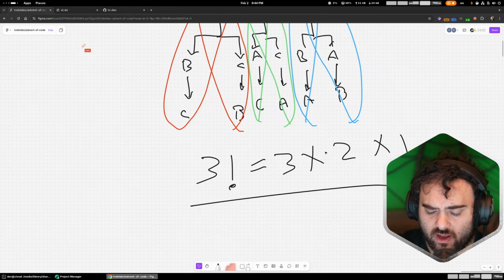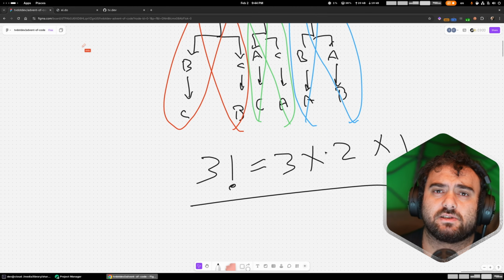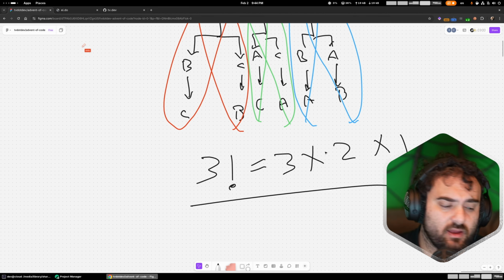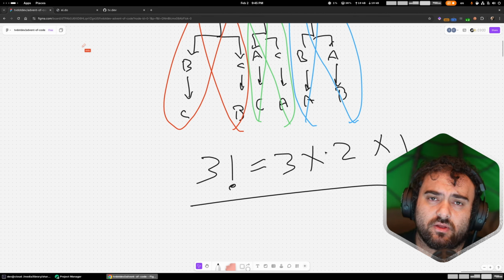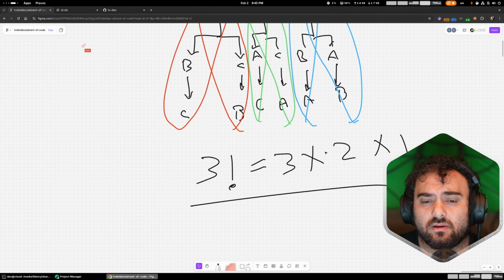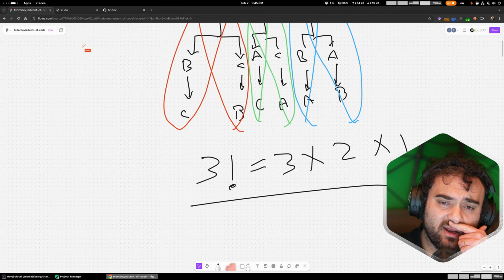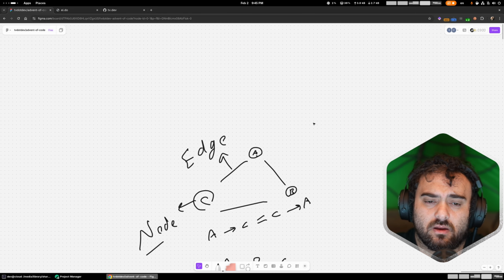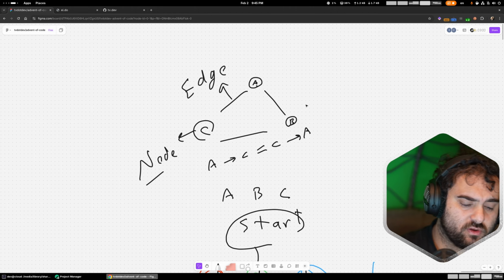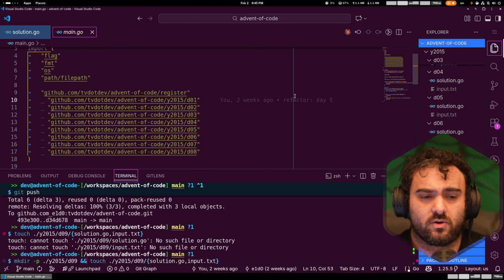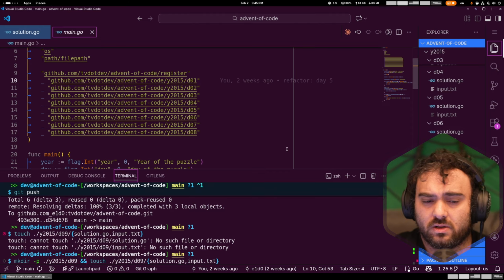For 4, 5 up to 10, I think it's okay to calculate it this way, even if it's heavy on computers, like the old computers, not the current ones. But this is the easiest solution. There are other better solutions that we can use, but we don't need them for Advent of Code. So let's jump directly to the code and start solving this problem.